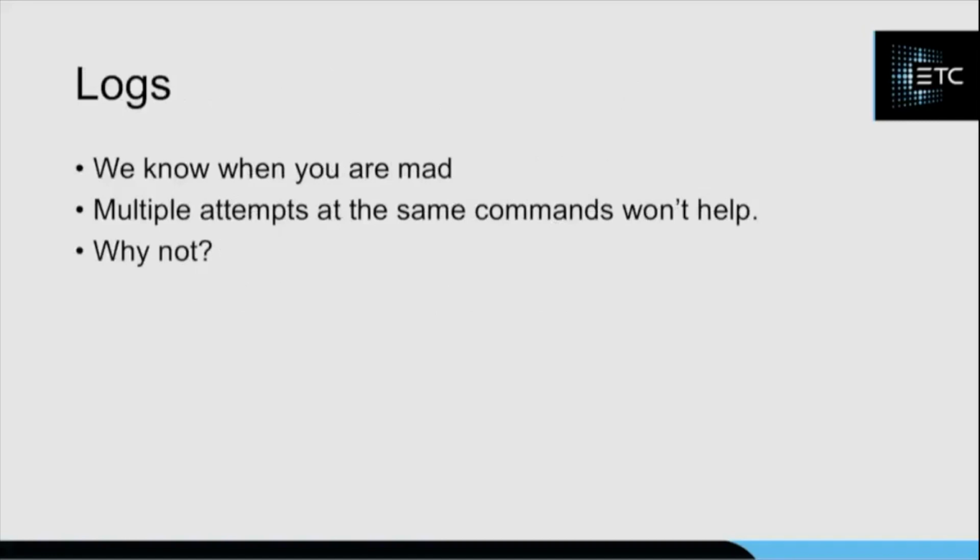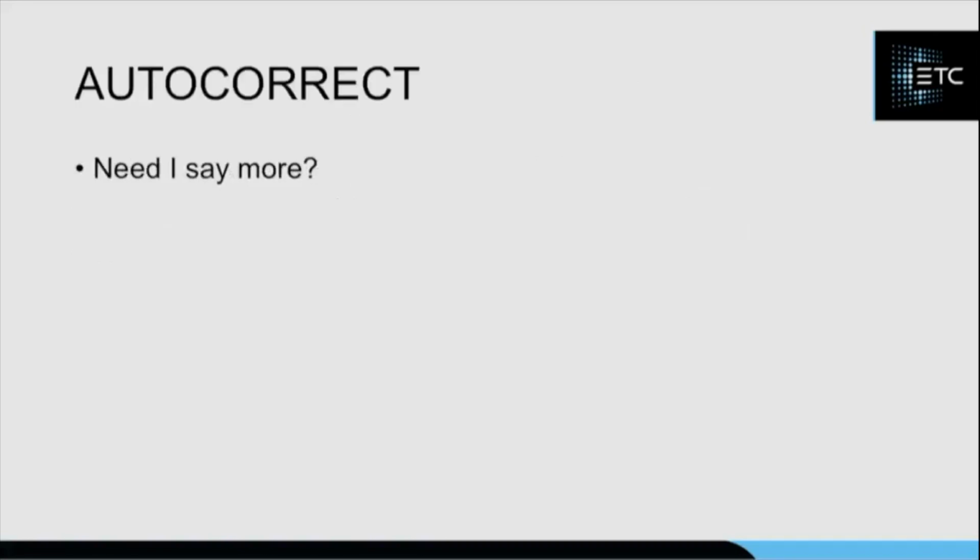we look at logs that you send us, and we know when you're mad. It's obvious in the logs that when you hit clear 25 times, the desk isn't going to think, oh, geez, that's not what they wanted. Maybe I should try this instead. And the reason that it doesn't work that way is because of, imagine autocorrect being deployed live on a stage in front of the entire cast and the orchestra and the production team. The desk isn't going to go, oh, they didn't like that. They're entering the command again, so let me try this instead.